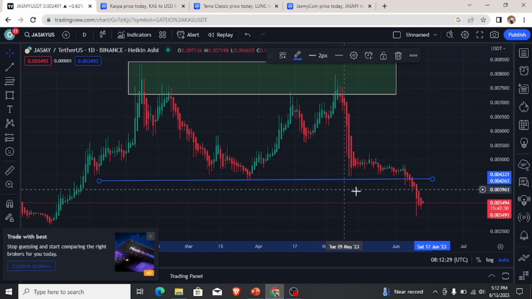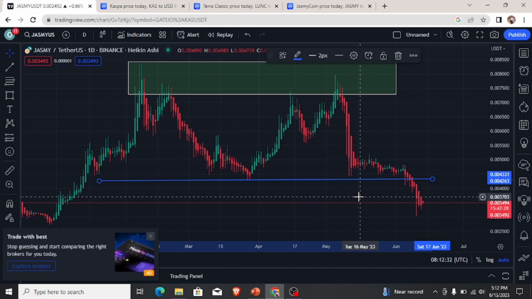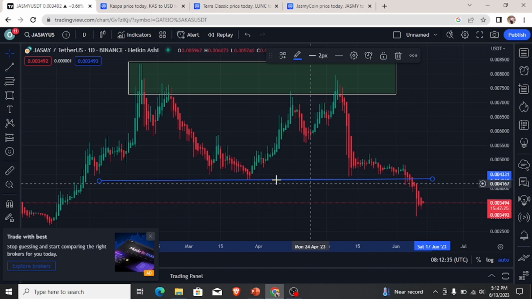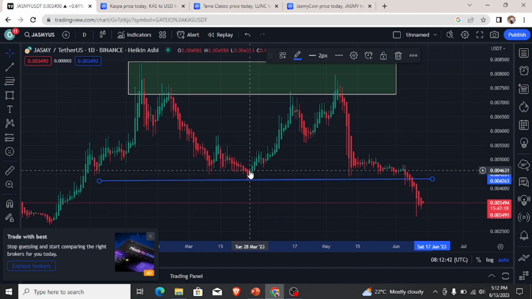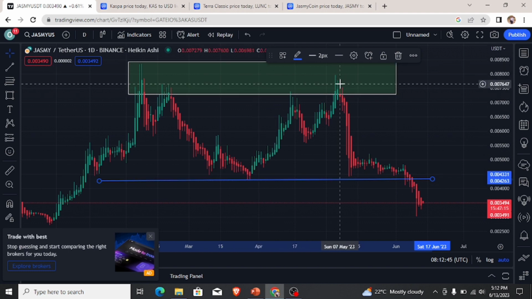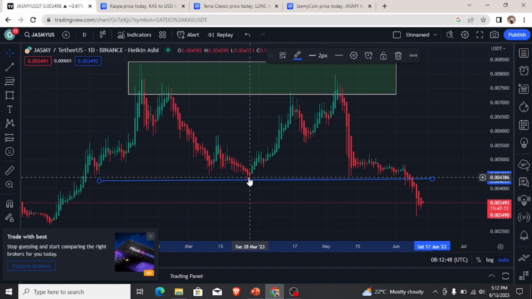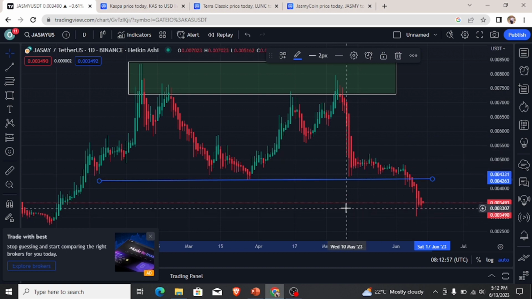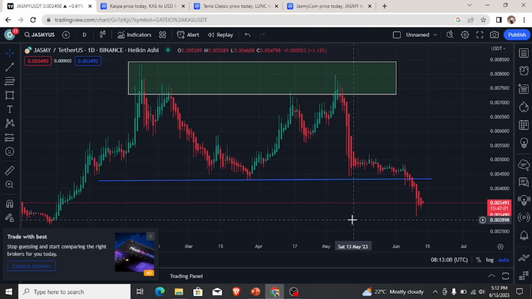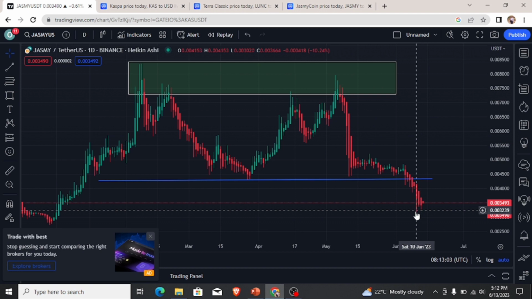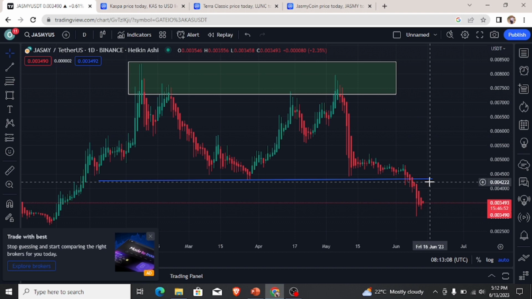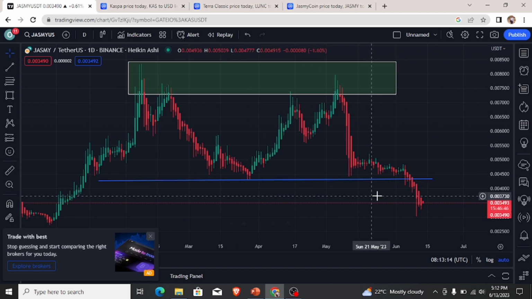Alright, so this is the neckline of the double top, and the sell momentum was strong enough to break below the neckline. That is to show you that the sellers have taken over the market and their pressure is higher than the pressure of the buyers, because the buyers couldn't break above the previous resistance, but the sellers could break below the previous support. So this gives you a clear insight that the sellers are currently in charge of the market. Now, since the sellers are currently in charge of the market in a double top like this, the most likely thing to happen is that an impulsive move will be created from the new support created by the sellers to the neckline. Now, once this impulsive move is created, the neckline becomes a major structure for the reversal.